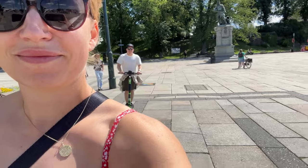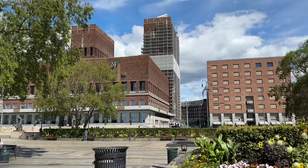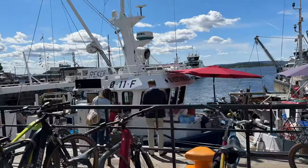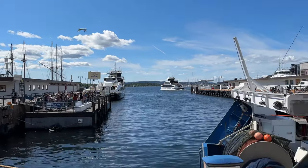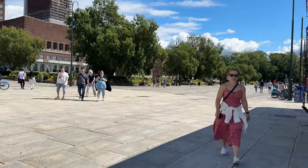After the fortress, we rented some scooters and took them down to Aker Brygge. Even though you don't have to rent scooters for that, it's just a 5-minute walk or something, so I don't know why we did that. Here at the harbor, you can actually buy fresh shrimps straight from the fishing boats. I have actually never done that before, but I would highly recommend it, because I've heard that they're delicious. So if you want to taste some fresh Norwegian shrimps, I think here's the place to buy them.